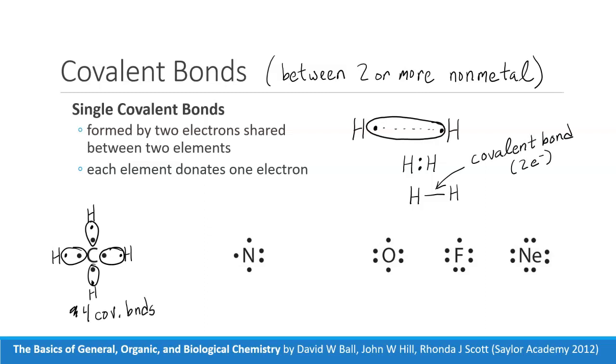And I'm just abbreviating here. Now, nitrogen only has 3 single electrons. It's got one on top, on the left, and on the right. We cannot bond the 2 that are already paired together because they already have 2 on that side. So nitrogen will form 3 covalent bonds.